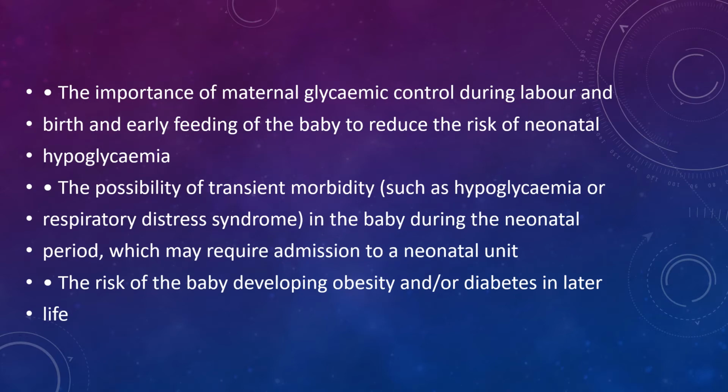The importance of maternal glycemic control during labor, birth, and early feeding of the baby is to reduce the risk of neonatal hypoglycemia, and the possibilities of transient morbidity such as hypoglycemia or respiratory distress in the baby during the neonatal period, which may require admission to the neonatal care unit. Also, the possibilities of the baby having obesity and or diabetes later in life.